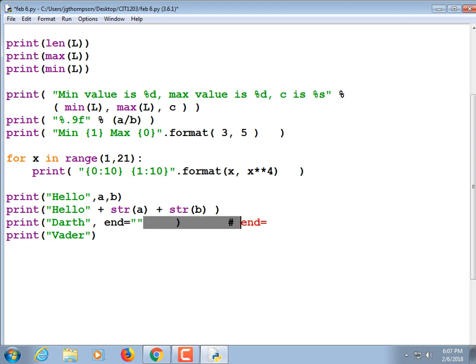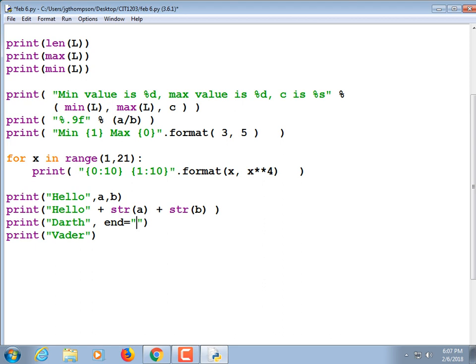By default, if you didn't specify this optional parameter, it would be a backslash n. So it would print Darth, and then at the end it would print a backslash n, which will go to the next line. But I don't want it to go to the next line. So I'm taking out this backslash n by specifying what I want at the end.